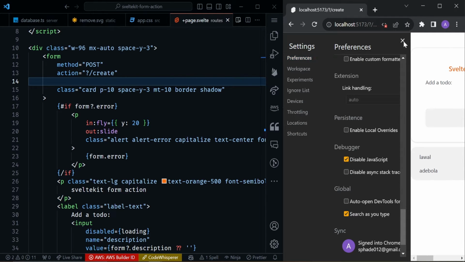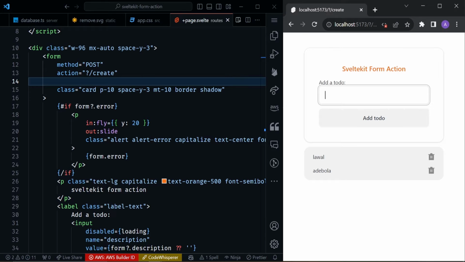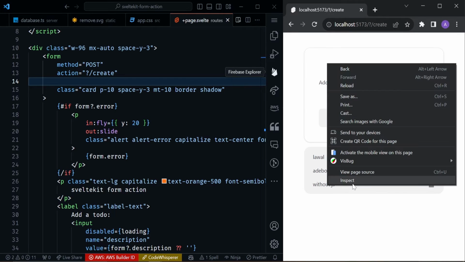I click on it, remove that, and then I click on add to do. It runs and it adds the to do without JS right there. And as you can see, it's actually pointing me to that create to do this time, because that's how it actually works natively.